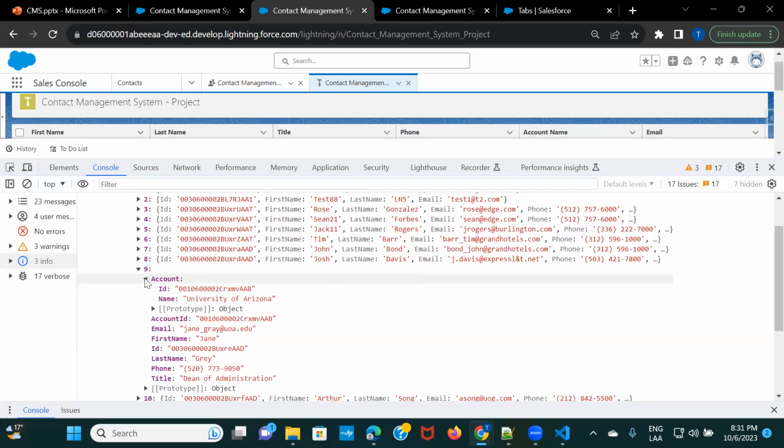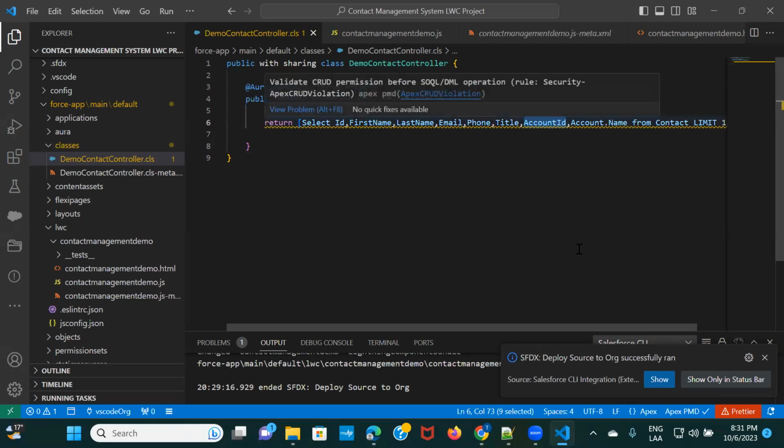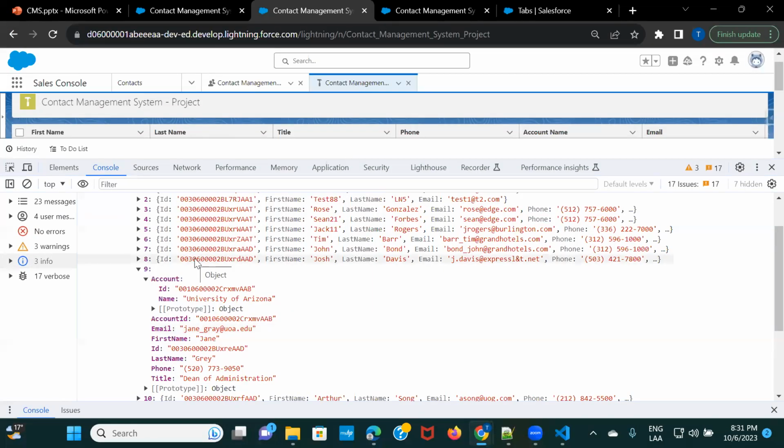So the account dot name that I was talking about is inside this. It is not going to be available at this layer. It is inside this nested array. The account name is not available at the first layer, where other information of contact is available. It is making another hierarchy and it is available in this nested structure.